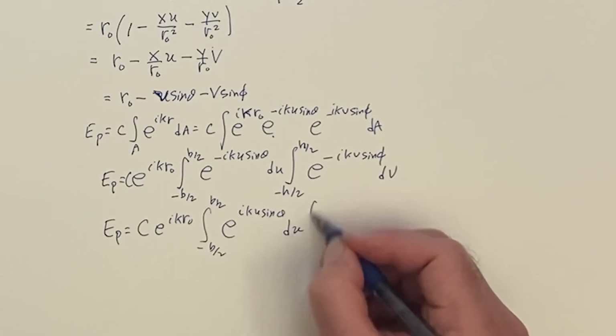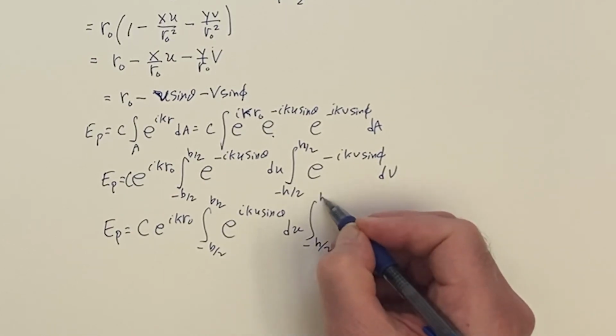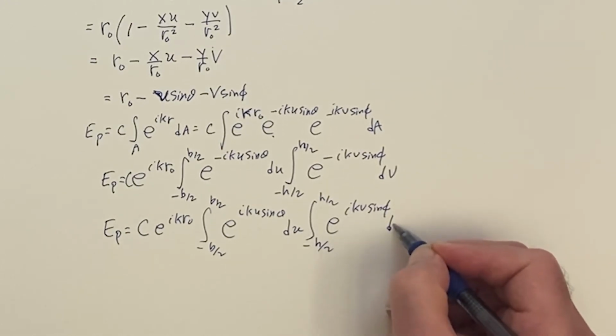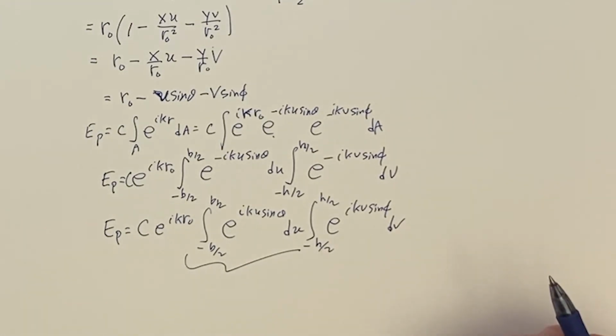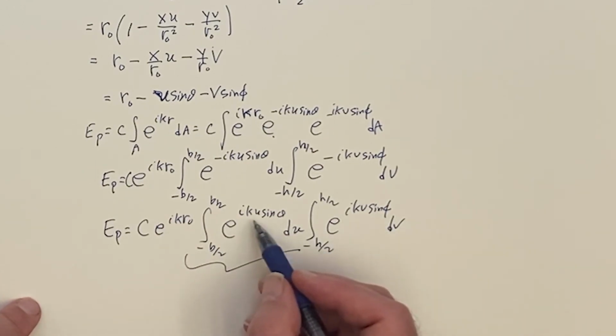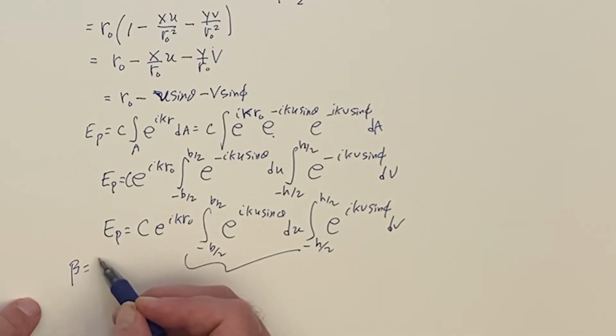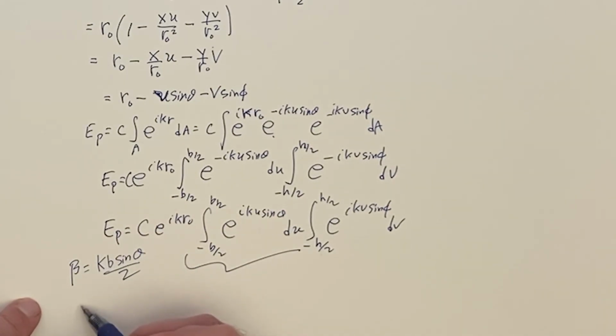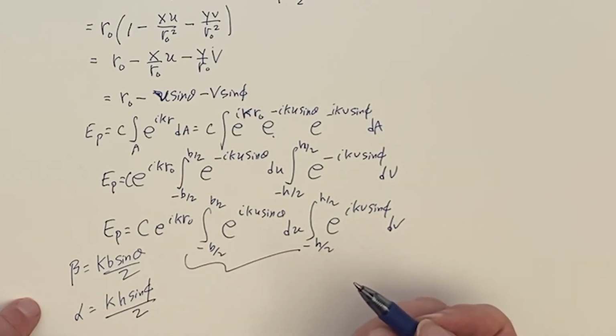du, we did that integral. See, so we're basically finished here because we just have two of those. e to the plus i k v sine of phi dv. And we already did this. We did this and got the answer. When we did, our beta definition, so here with the beta definition, we had k b sine of theta over 2. And then now we'll make here an alpha definition for the k h sine of phi over 2. And then we have the answers.